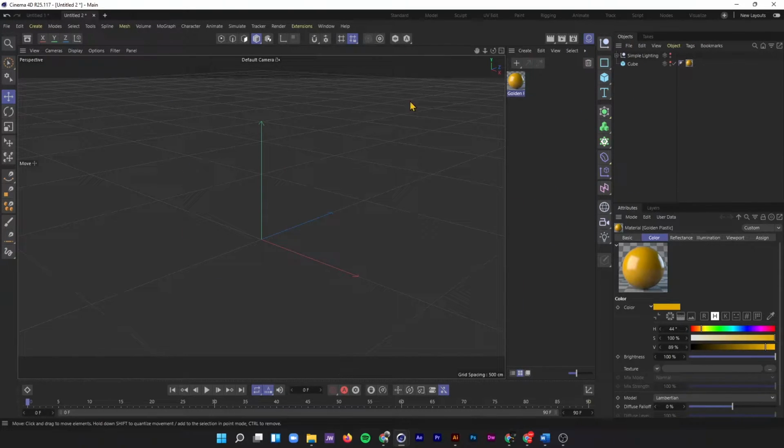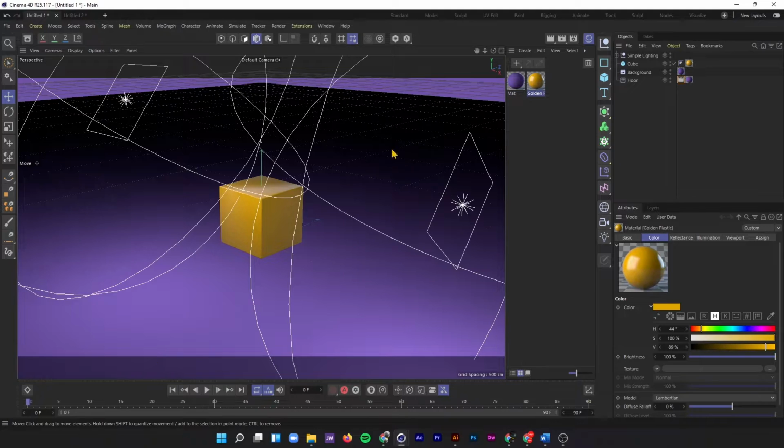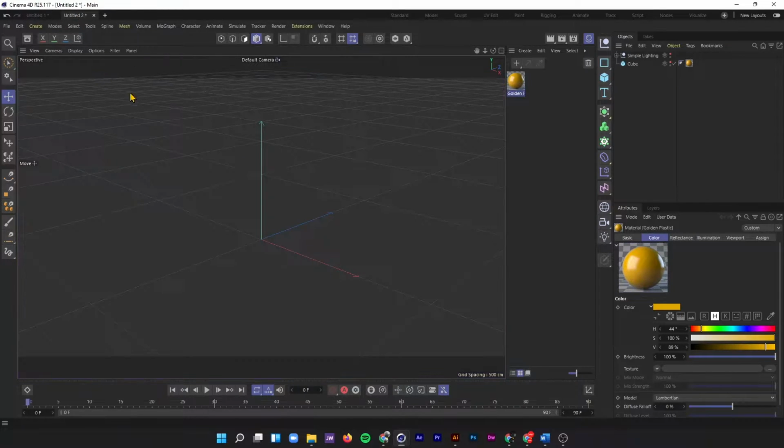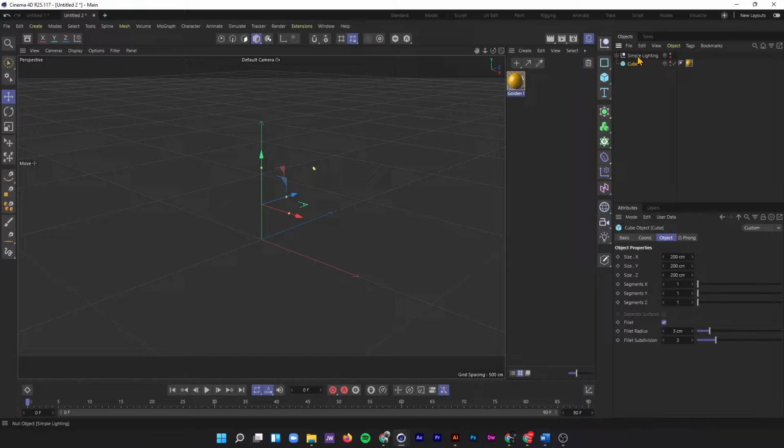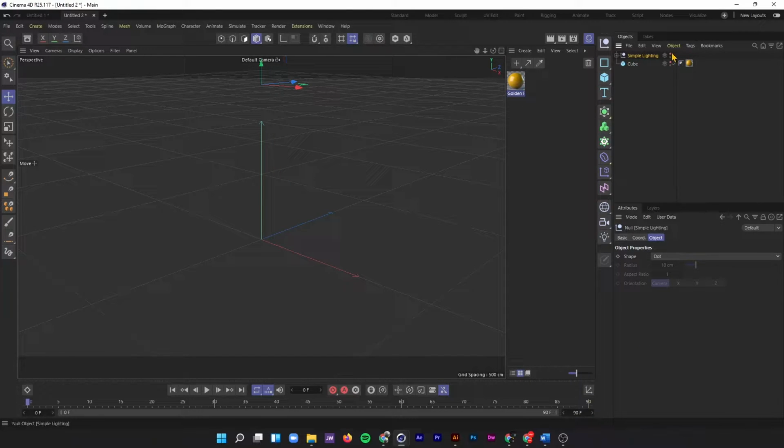Alright, so here we are in Cinema 4D. If you notice, there's two tabs on the left. The first tab is basically the same project where we saw that 3D render image. We're basically going to recreate it. So if you notice here on the right, we have our cube and the lights. So I just have them invisible right now. And over here, we have our material.